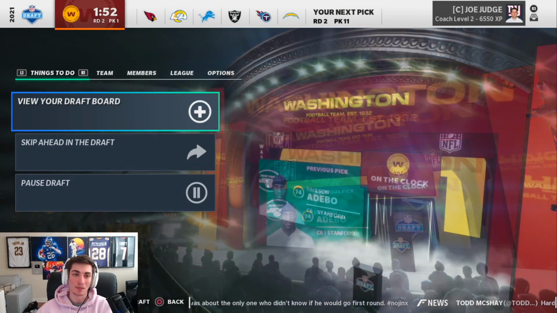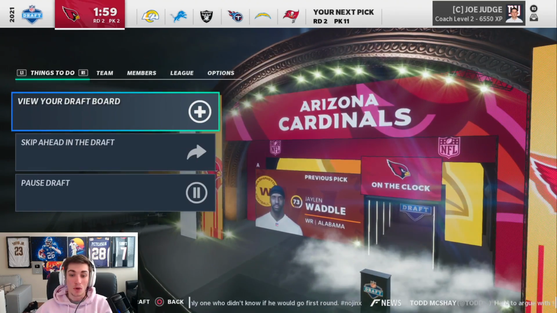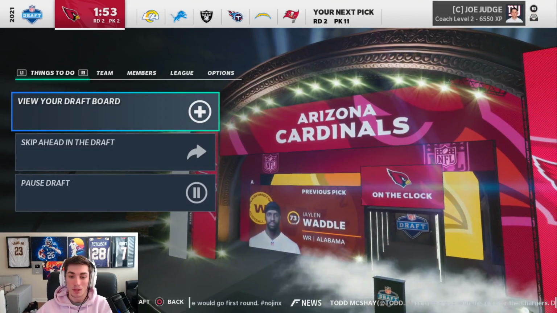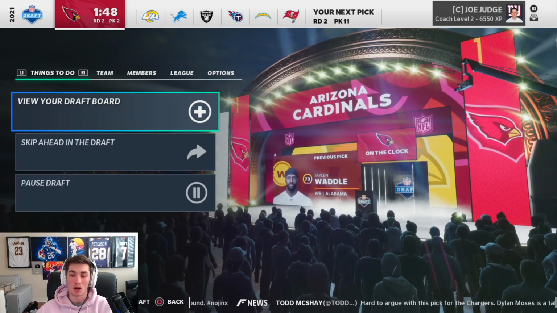As football team is back on the clock at number 1 here in the second round. They go with Jalen Waddle out of Alabama. Unbelievable player here. A ton of potential. I would hate to see this in real life. Jalen Waddle is probably my favorite player in college football.